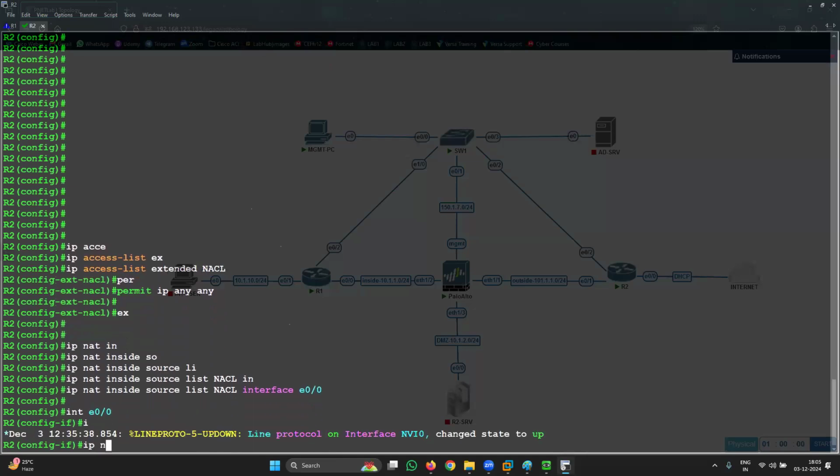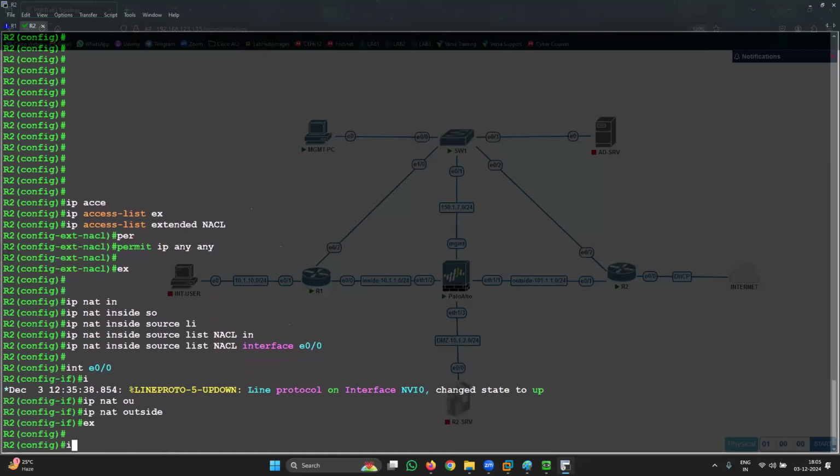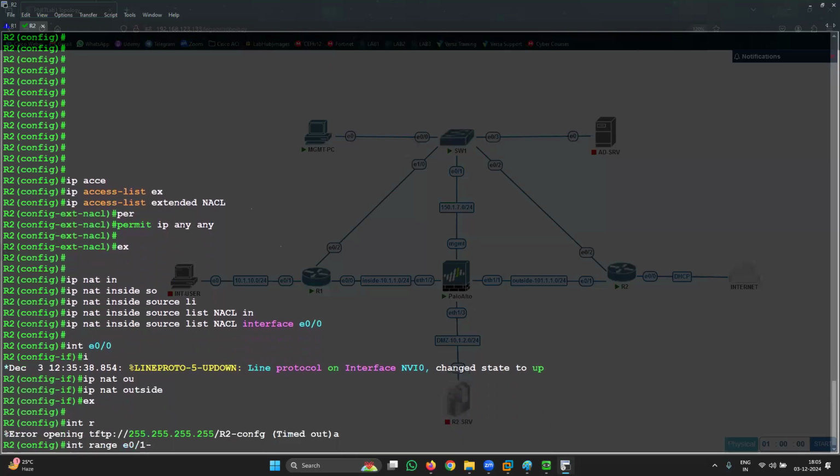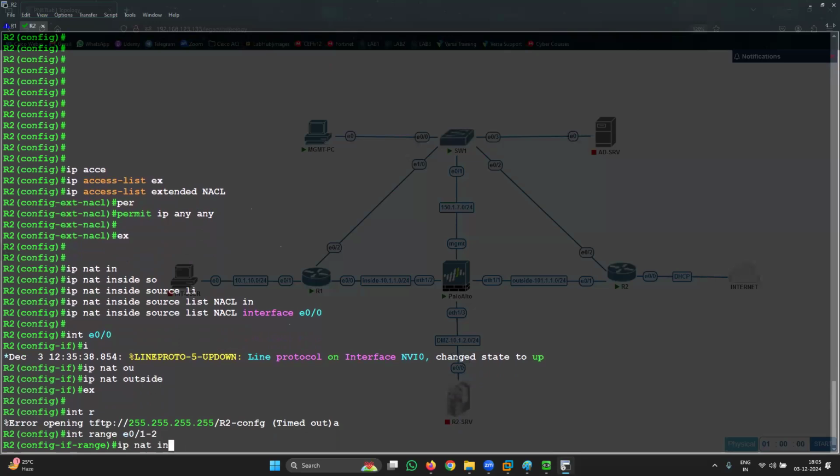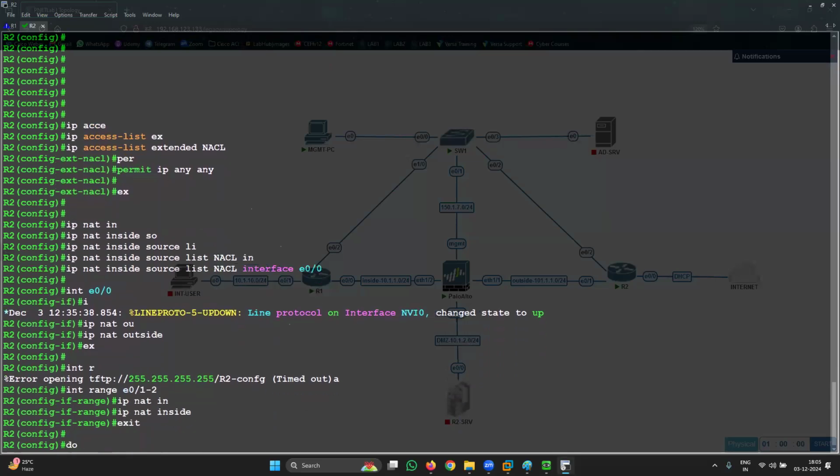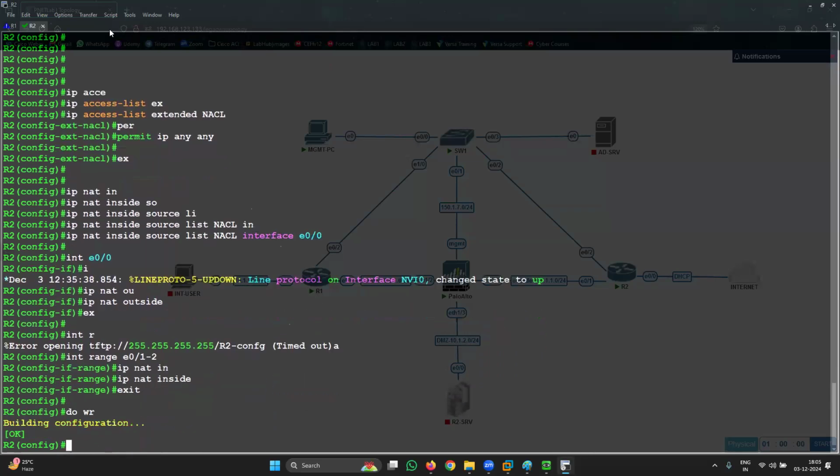Interface E0/0, ip nat outside, and interface range E0/1-2, ip nat inside. Any doubt in this configuration? No? Take it. So this router will be able to provide internet connectivity in this topology, right? It is finished. Its configuration is done.